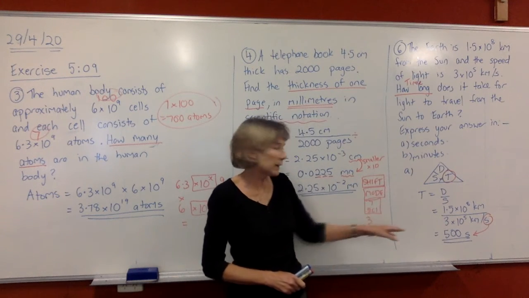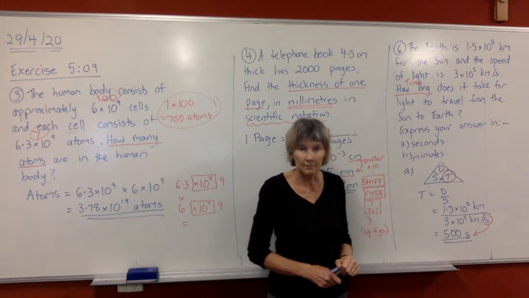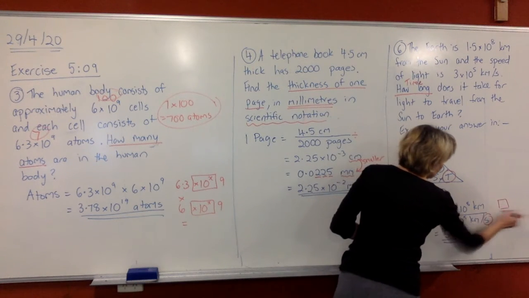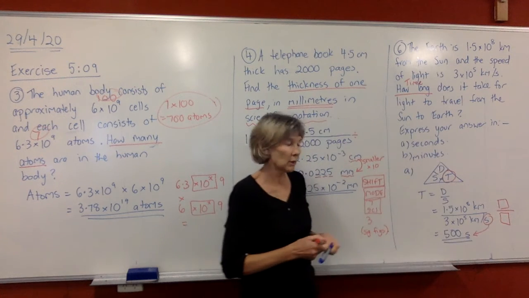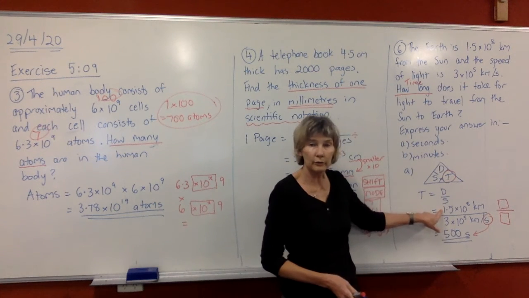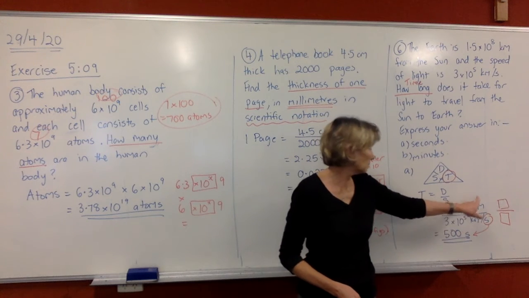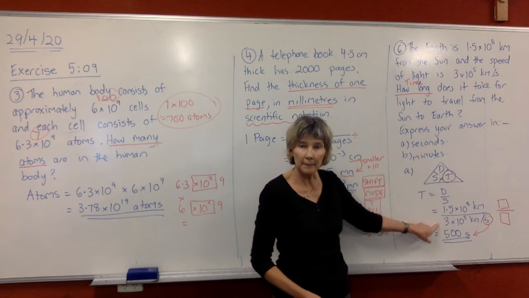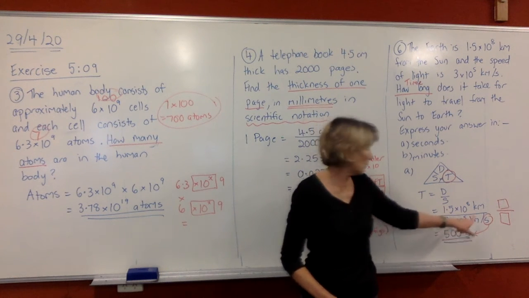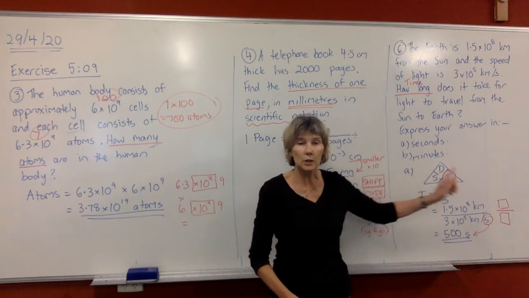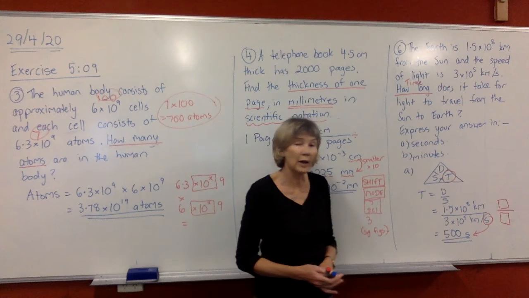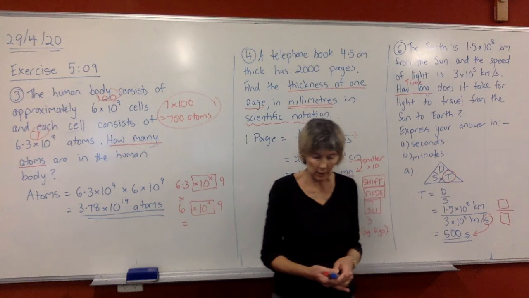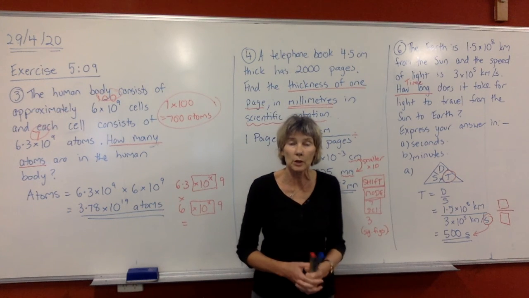So you're going to use your calculator to put that scientific notation in, just like we did before. When you're doing it, start with your fraction key. Press that first. Then you can press 1.5, the times 10 to the x button, 8, and then go down arrow to the bottom. Press 3, times 10 to the x button, 5, and when the screen looks like this, you can press equals, and it'll give you 500. It's a time we're looking for, so it's seconds, 500 seconds. I'll come back in the next video and just finish this question off and do one more example.